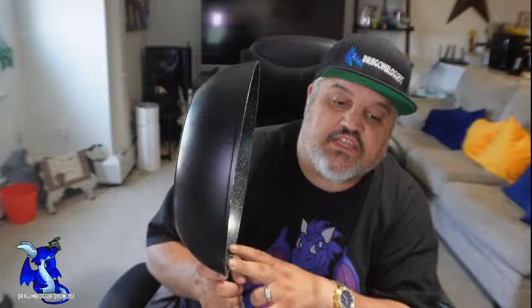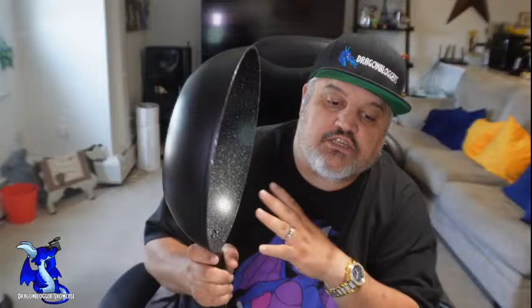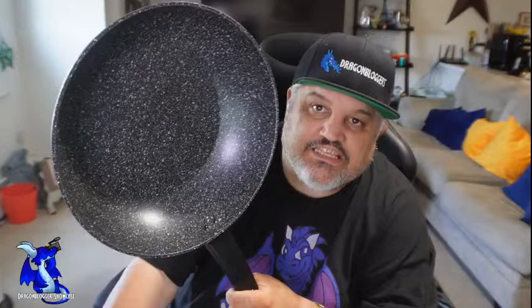Now, you do have a several-layer design, guys. You have the scratch resistant layer, then the aluminum body layer, then the sandblasted layer, then the stone derived layer. So you have multiple layers built into this, which is really great. Now, Koch Systems made this pan, and it's a really phenomenal pan, guys. I'm using this so much, it's crazy.